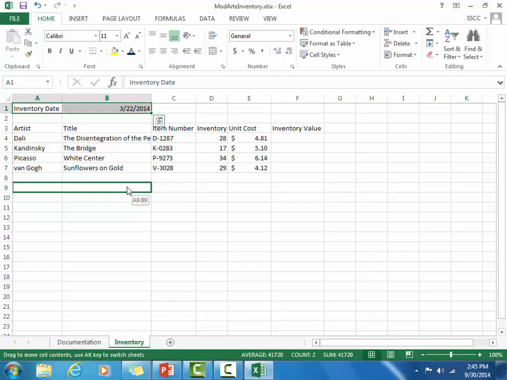Make sure the range A9:B9 is selected. On the Home tab in the Clipboard group, click the Cut button. Then click the Paste button, and Excel will paste the contents. Click A1, click Paste, and it's moved back up to A1 and B1. So let's do that one more time. I know that's a little confusing.